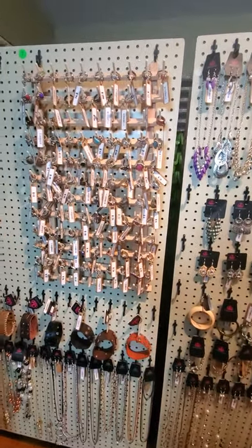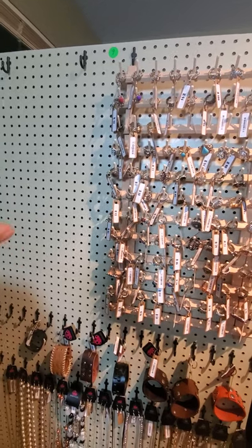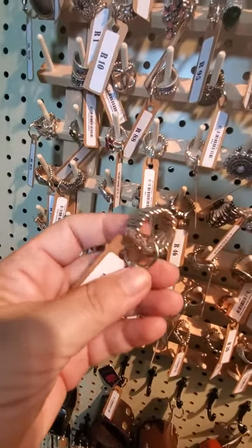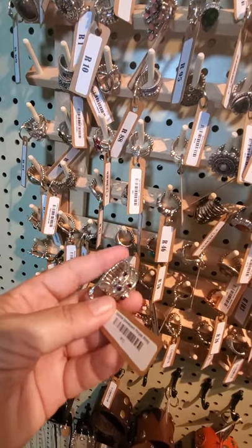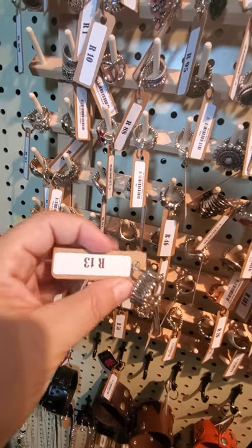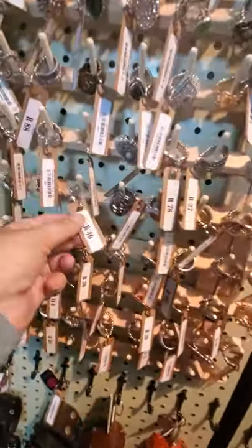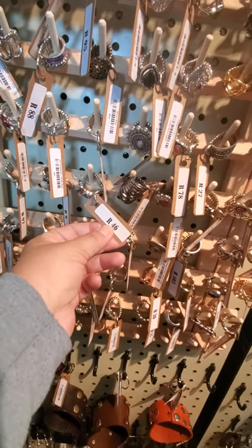I'm going to start off with my rings. I have this thread holder that holds 120 threads, which means there are 120 rings on here. I'm going to be getting a second one. For the rings, I use binder rings — they open and close, they are half inch, I got a hundred of them from Amazon for about $12. They fit perfectly on the rings. The tags are gift tags cut in half with a bigger hole punched in them. All my rings have an R and a number, so right now I go R1 to R120. Each ring will keep this number until it's sold out. This is not the number CommentSold uses — this is your inventory location number. Everything needs to have a location number.